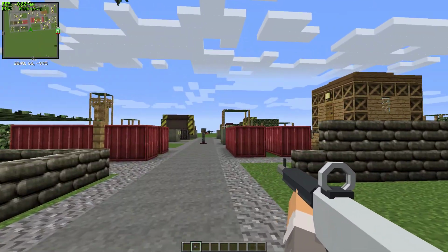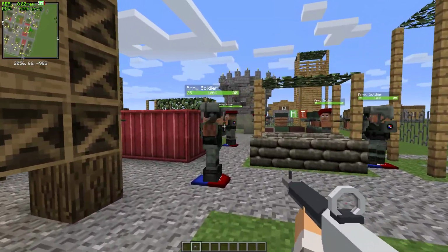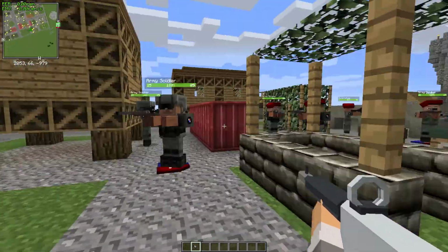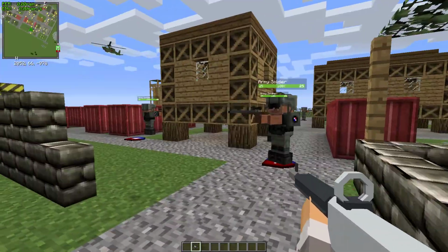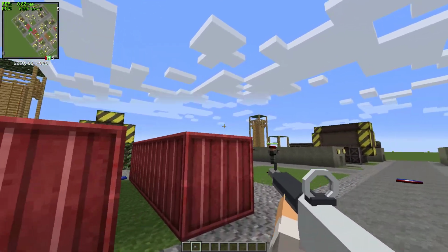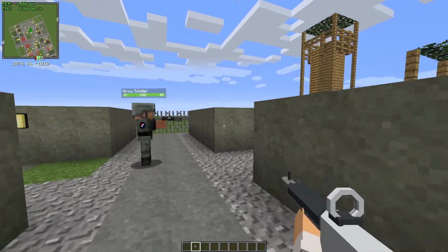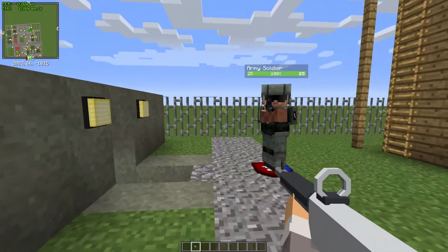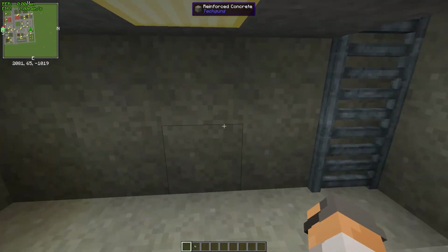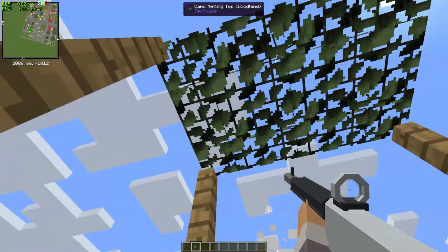Yeah, there's an attack helicopter. Army soldier. Did you guys train him to do this? Yeah, okay, whatever. Oh, wait, did the thing just despawn? Excuse me? What? I think it just despawned. Hey, let's see. Okay, actually, oh wait, now it's back.